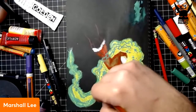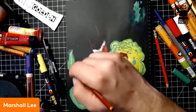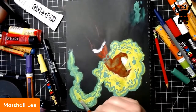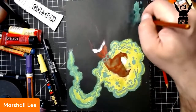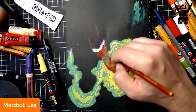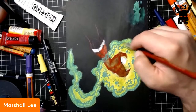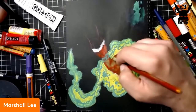Little paint experiment, you know? Yeah, it's kind of a cool effect. I think it's kind of working the way I wanted it to in my own little way. Don't hate it. I don't hate it, and that's always good. We'll see. It's not finished yet. Maybe I'll hate it before the end of the night.